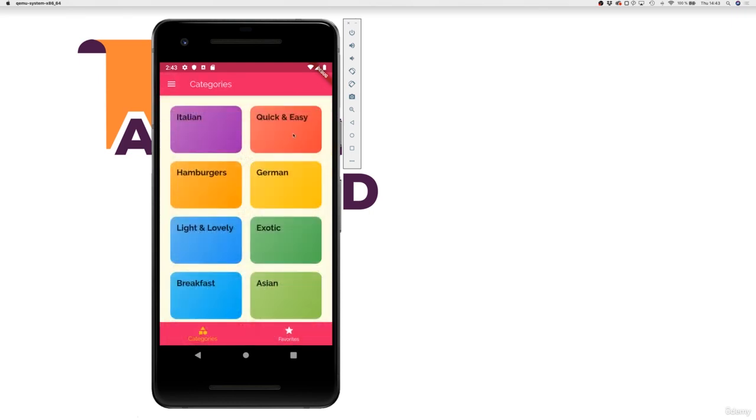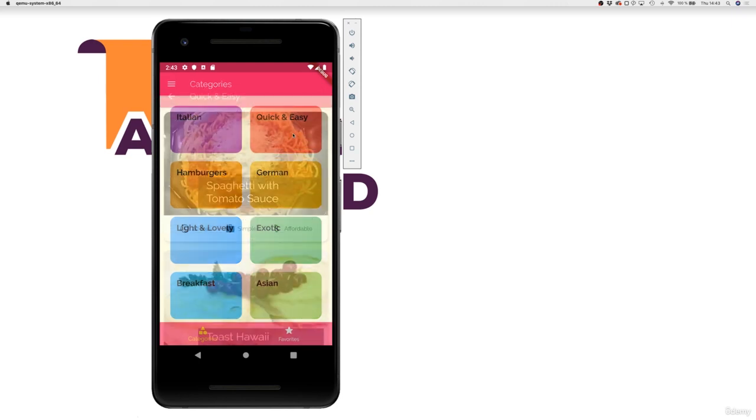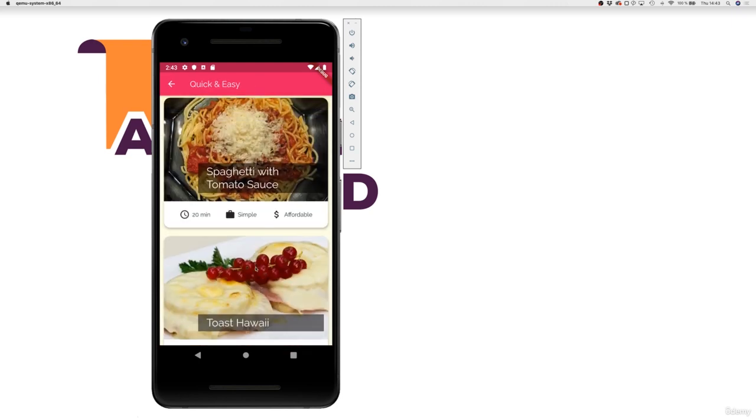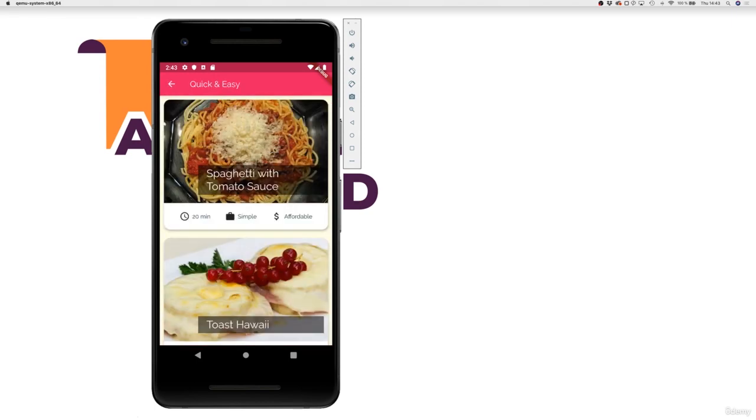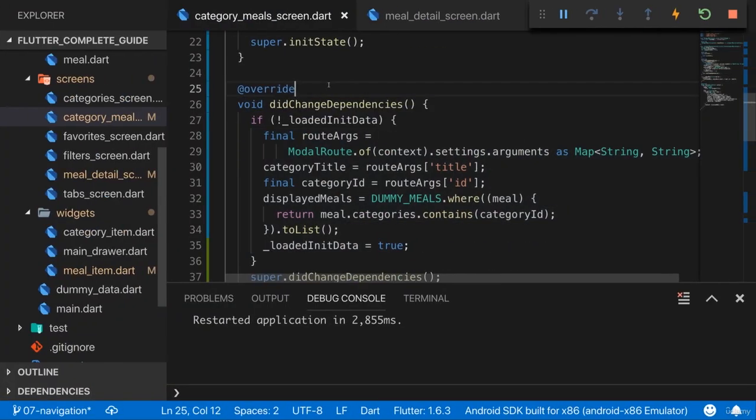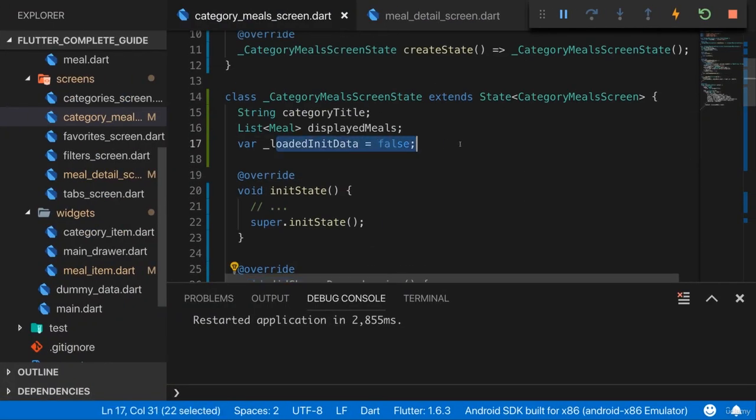If I go back and then go again back to Quick and Easy, they are all back here, because once we click the back button here on our list of meals, this page is totally dumped and removed and the state object is cleared. Hence, the next time we click on a category and go back into the list of meals, a brand new page, a brand new widget, and a brand new state object is created, and therefore we again start with loadedInitData set to false.